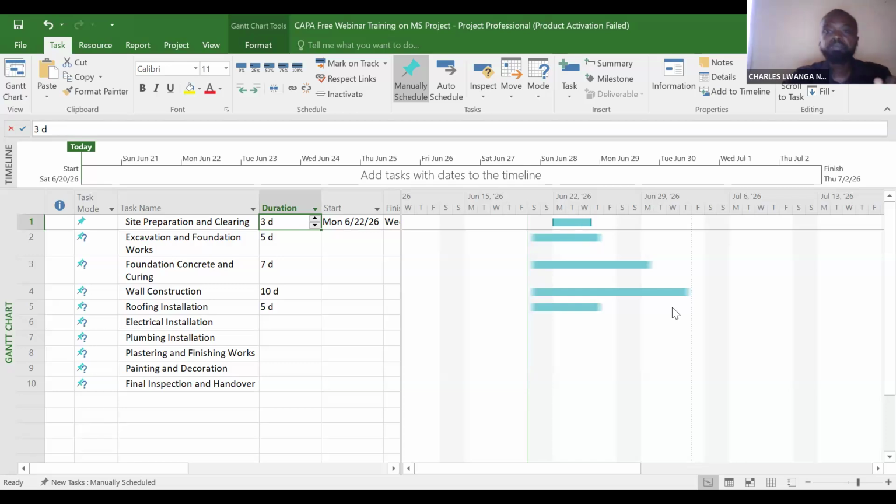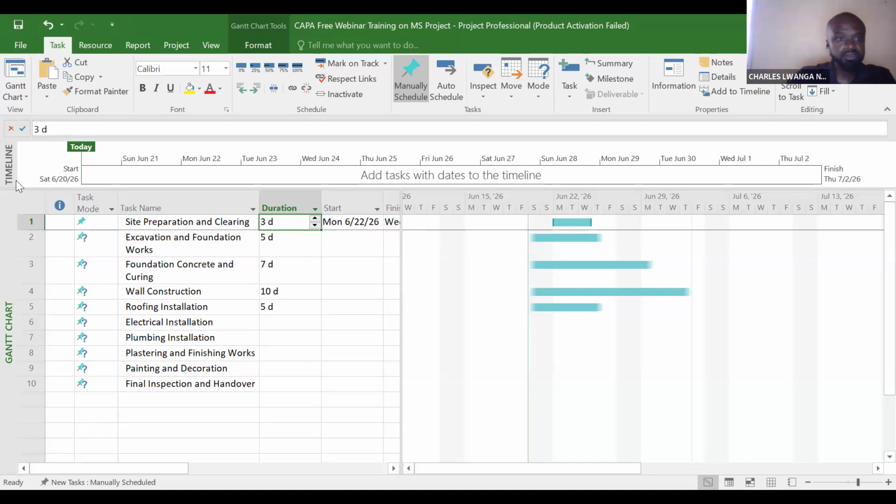this coming week. Now, before we go ahead, there are certain things that we will need to adjust. For example, if you notice, all these activities here are manually scheduled. We want our activities to be auto-scheduled because this is the basics, and we cannot start the basics by working on manually scheduled activities. Let's take the auto-scheduled activities so they can actually see how Microsoft Project functions. To do that, there are some basic adjustments that we need to do at the back office of Microsoft Project. How do we go to the back office?